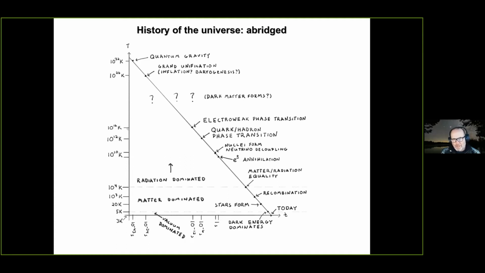Down to a temperature of around 10 to the 16 Kelvin, which is the highest energy that we can probe. So the electroweak phase transition would have happened at energies of around a TeV or so, or 10 TeV, right around where we're probing with the Large Hadron Collider. Prior to that, we really don't know what happens, so there is a lot of uncertainty. This requires beyond standard model physics, almost certainly. This may well be where this extra dark matter particle formed at some point in this period between grand unification and the electroweak phase transition. Not much is known about the physics at this point, and this is one of the goals of particle physics, to illuminate the physics of this epoch.